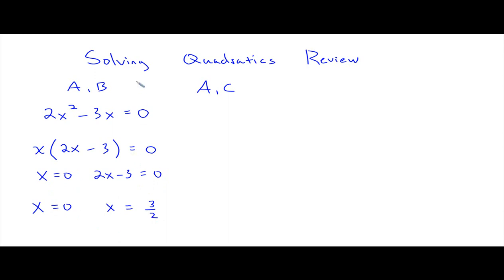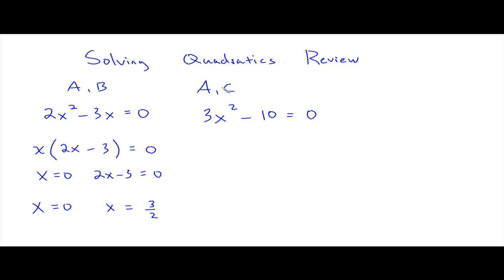So whenever you're solving a quadratic and you recognize that this problem only has a and b, this is what you do to solve the quadratic. Now some problems do not have a b value. You only have a and c. For example, let's say we have 3x squared minus 10 is equal to 0. So the first thing you should recognize is this problem only has a and c. We don't have a b value.